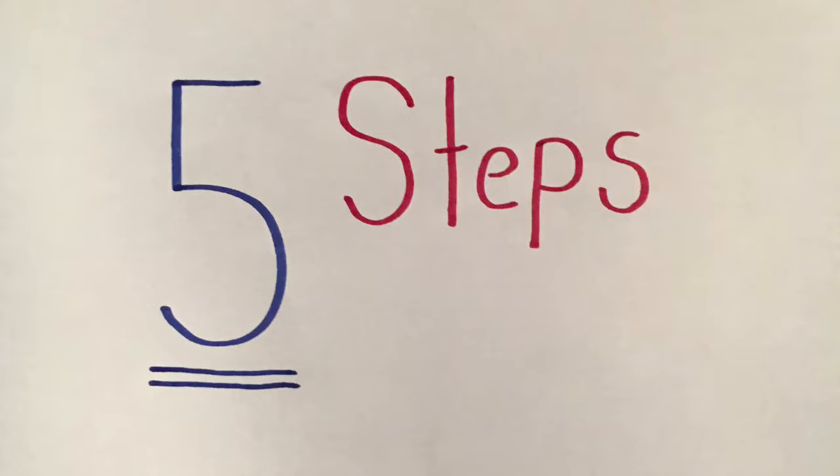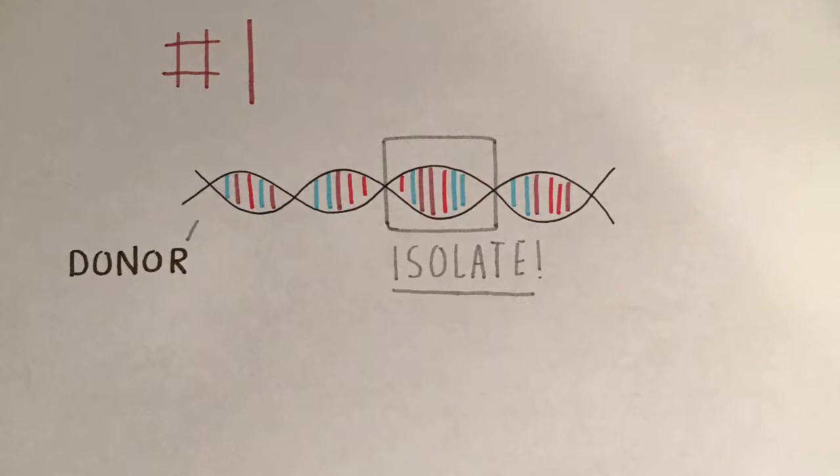There are 5 essential steps that are followed to create new DNA that will help with the process of gene therapy. The first step is to isolate the donor DNA fragment or gene. This can be accomplished by 2 different methods: 1, using a key restriction endonuclease enzyme, or 2, using a reverse transcriptase enzyme. Both of these methods create complementary DNA strands for the gene of interest.